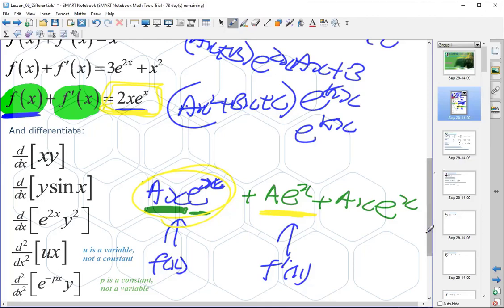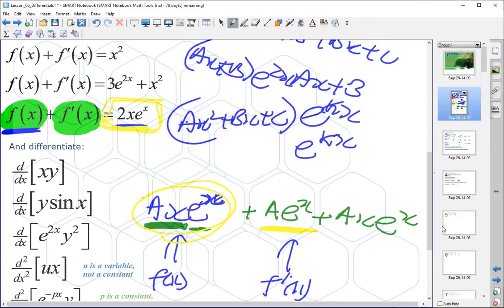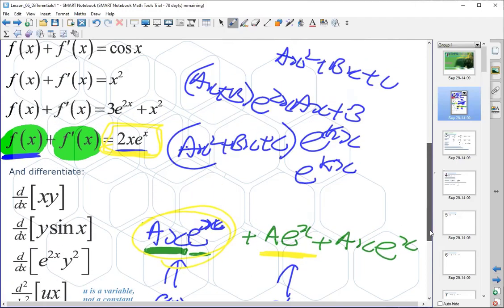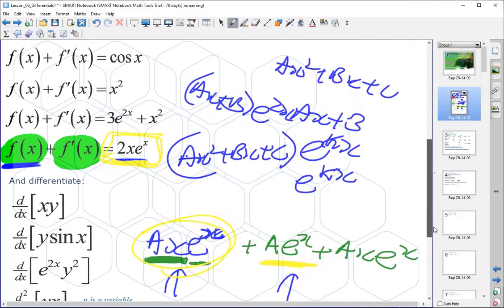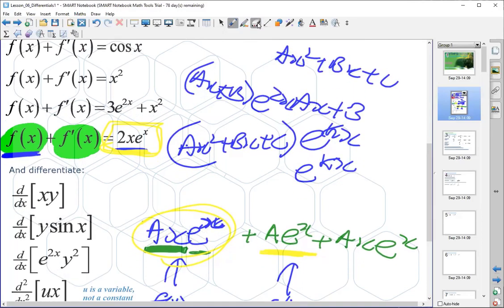So I think Shruti's guess wasn't quite right, and the reason it wasn't right was she couldn't have known it beforehand. But if this is your guess, it's going to give you some more x e to the x's, but it's also going to give you some e to the x's on their own as well, and that's not great. We don't want any e to the x's on their own. So we're going to have to rethink. Let's have another go.